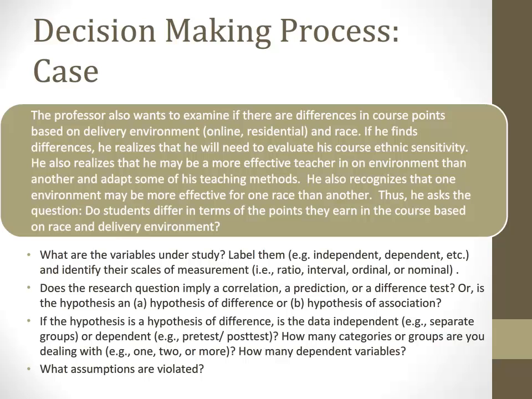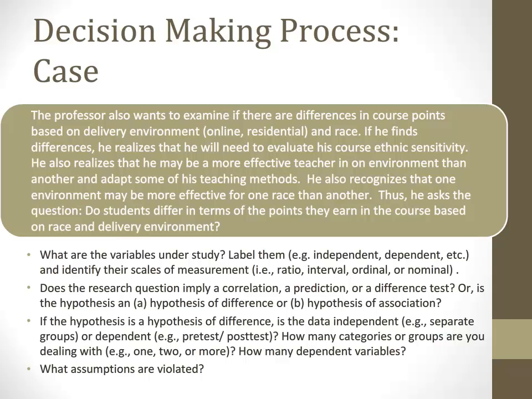Are the delivery system groups separate, first of all? Yes, because students are enrolled in either an online or residential course. They're not enrolled in both. We're not measuring them in both. We're measuring them in one or the other, so that's a separate group. We then need to look at our other independent variable, and that's race. Here again, we're going to have categories of race, and students are going to fit into one. So maybe we have Caucasian, African American, Hispanic, biracial. Those are separate groups. So our data is separate.